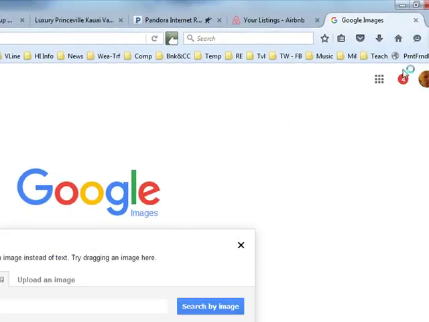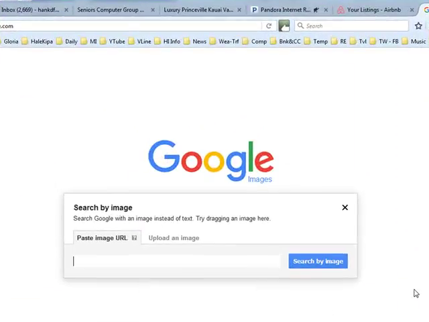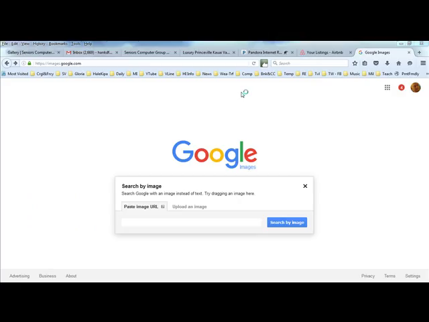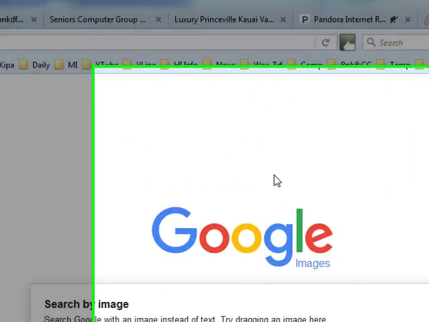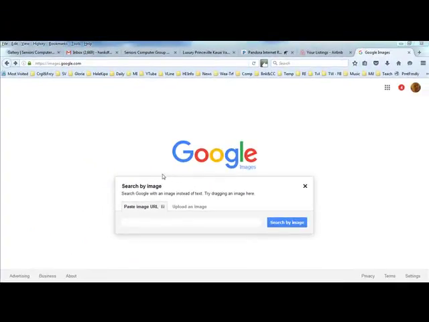You make this window small enough so that you can put it side by side with the place where the picture you want to investigate resides, and then you drag that picture here. As I said, this works this way in all browsers except Google Chrome.